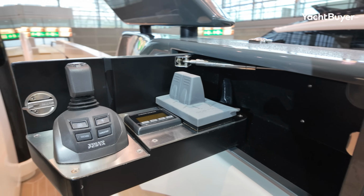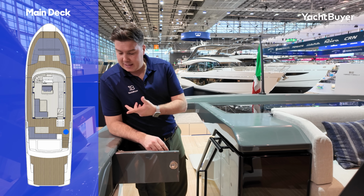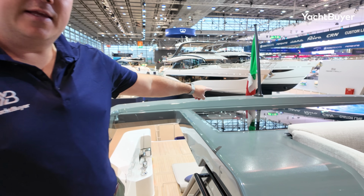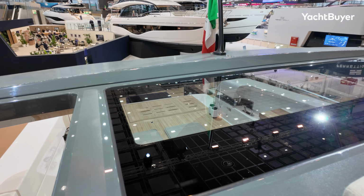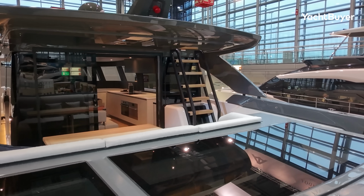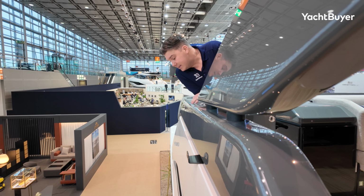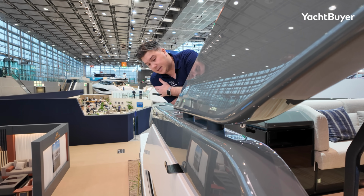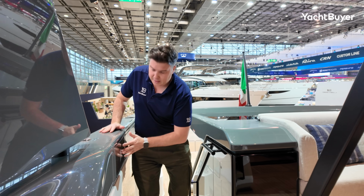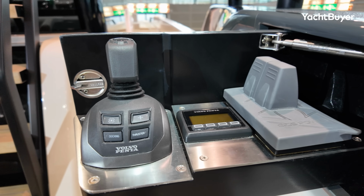where you have your second joystick. I love how that just pops out, and it is in a great position. It just falls to hand really naturally. I can lean on this when I'm manoeuvring at slow speed, and because there's glass in this overhang, I can even see from here the far corner. So by eye, I can see how close I'm getting to the quayside, and because of where it is, I've got a great view forward, and if I'm starboard side too, I can peer down the side and see how close I am to the quayside here as well. This is a really great position. Of course, when you don't want it, it just pops away, and it's worth pointing out you could have one on that side as well. So then you've got all bases covered.